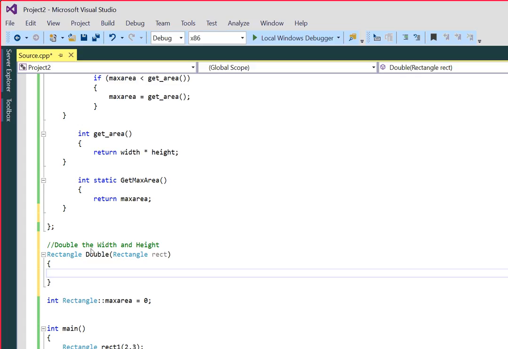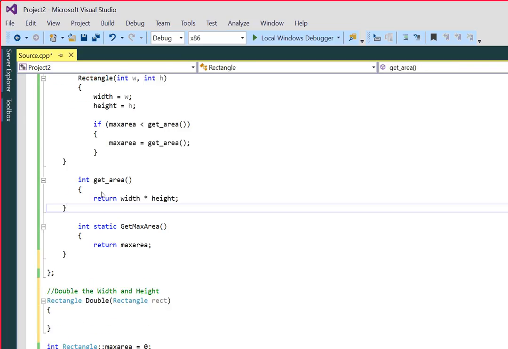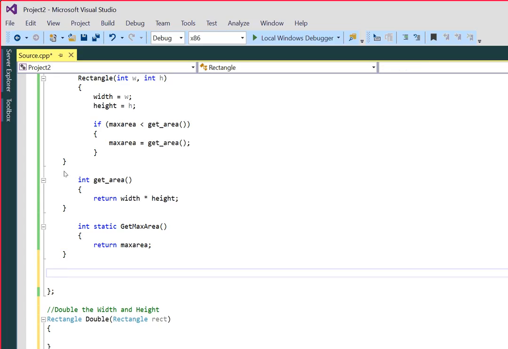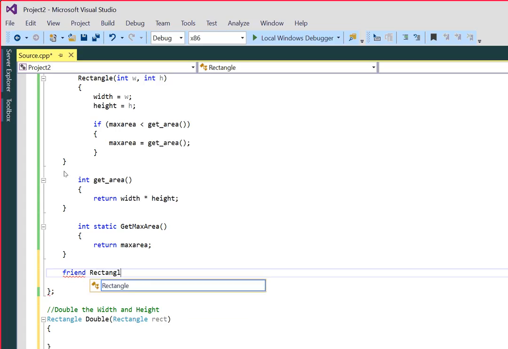So how do I do it? Because I cannot have access to the width and height, and I don't have set area here, so I cannot even set width and height. So in that case, how do I do it? The person who implements the class rectangle can say, I declare a friend function whose signature is this.